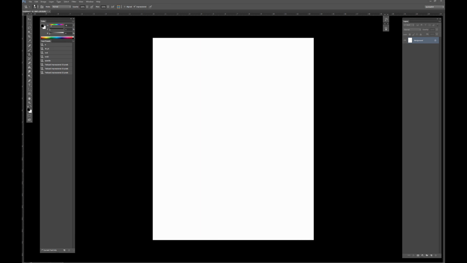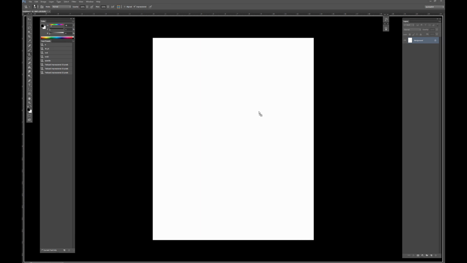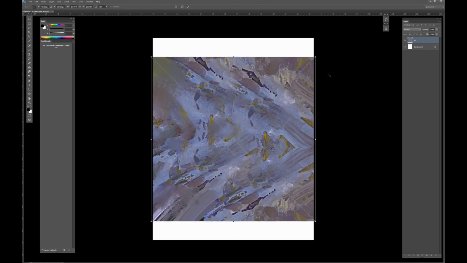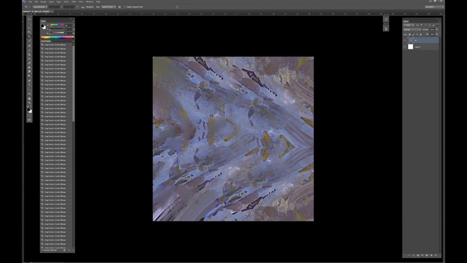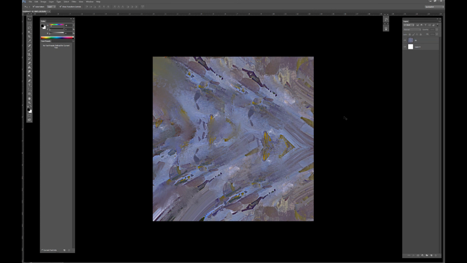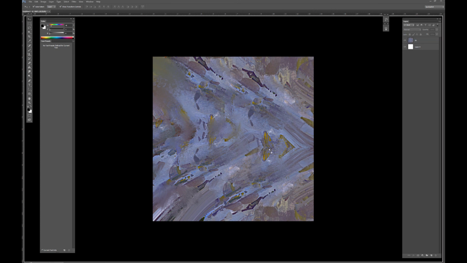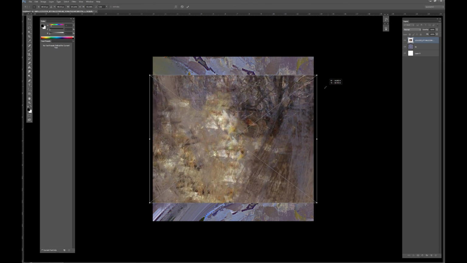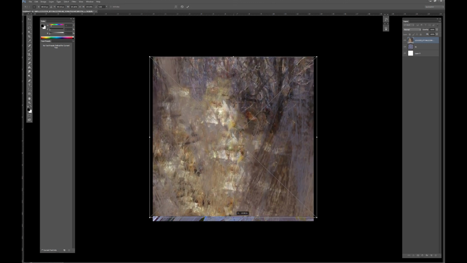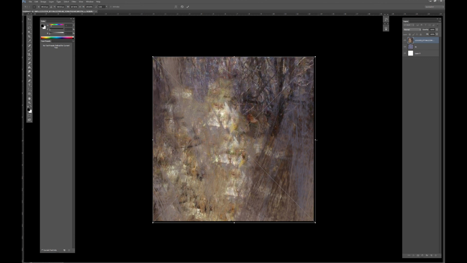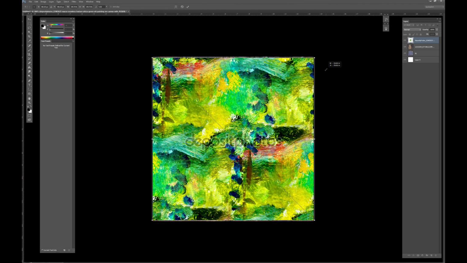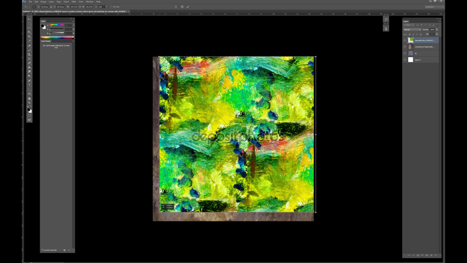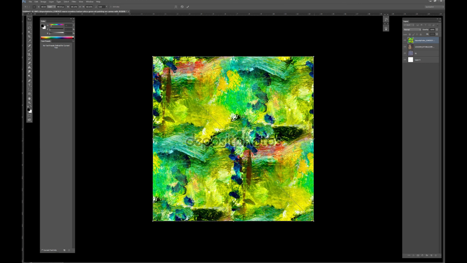I'm going to bring up a little set here so you guys can see. And I like to import textures that I found, either things online that are ambiguous enough, or things that I've made, or I've scanned in. I like using various textures for various reasons, because it gives you so much variety of shapes, color, and just grittiness. So this is something that I'd love to have you guys try out. I like to just create a bunch of textures in here and bring them in. Some of it can be really low res, it can be really high res. It doesn't really matter, as long as the texture is cool, and it works for you.